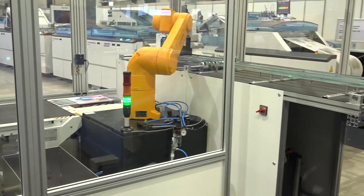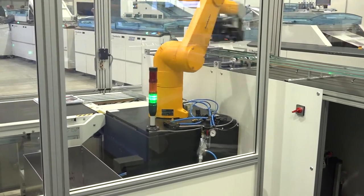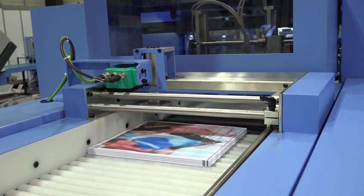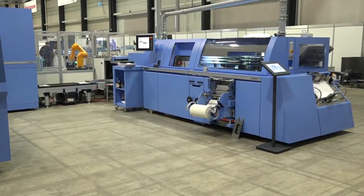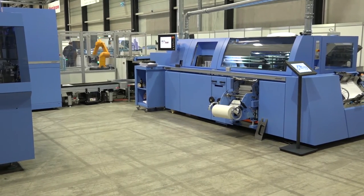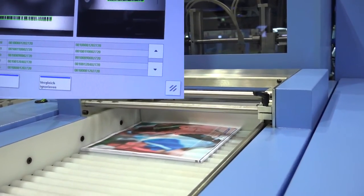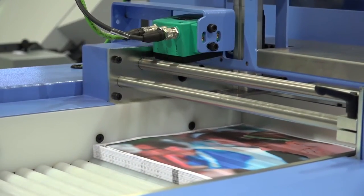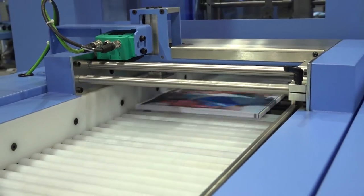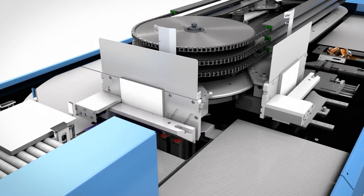An industrial robot with a special gripper arm separates the loose sheet book blocks and transfers them to the automatic book block feeding device of the Vareo Perfect Binder. The loose sheet piles are synchronized by the automatic book block feeding station and fed securely to the clamp in the Vareo using a gripper system. Before the synchronization gate, the block thickness is measured and the barcode on the book block is registered. The barcode contains information for comparison of the content and the cover, and information about the spine length.